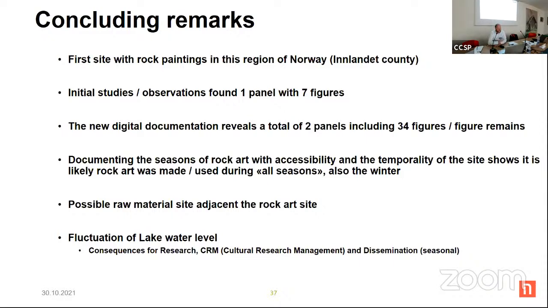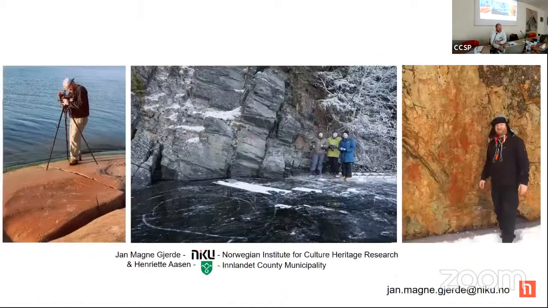And it has consequences for cultural research managements where they are very reluctant to making it available to the public. But if you do it during winter time, it will be easy accessible. And as part of that, the dissemination has to be seasonal. We have to show it at the winter time to people coming there. So this is just a broad version of how to do field work in this area with the different seasons.